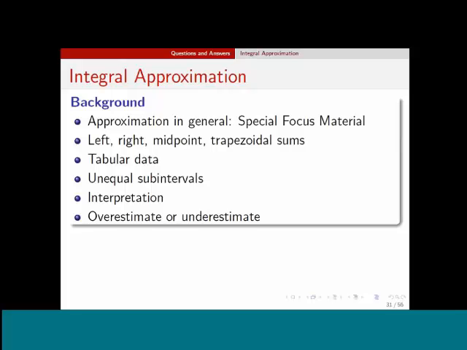Tough question to answer without seeing it in context. Let me try to elaborate a little bit more on what I said a minute ago. If we have named a function, we suggest very strongly that the student use that name in all of their calculations, say in a definite integral. If they don't choose to use the name and they choose to write out the function, that can lead to errors. Here's the most common example.